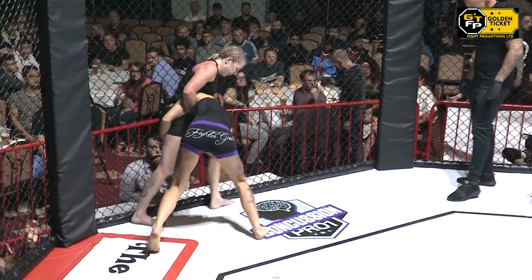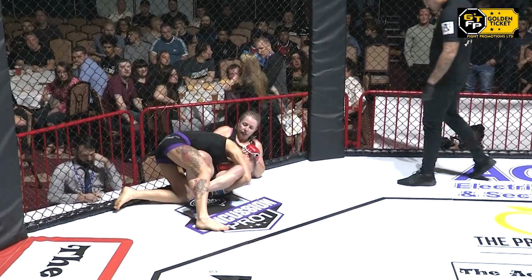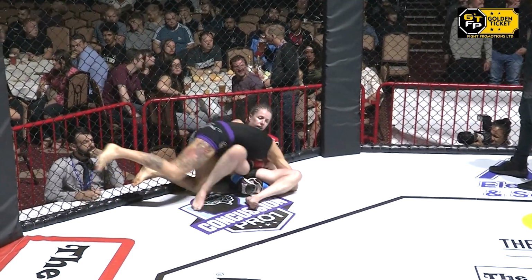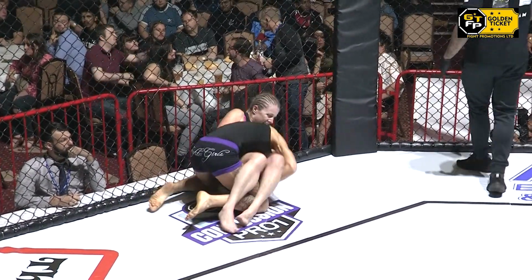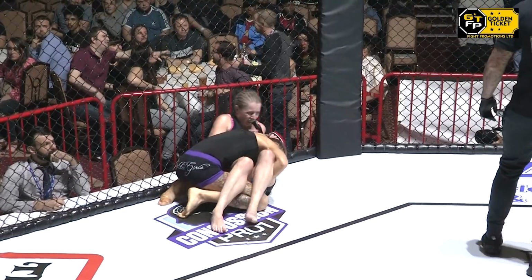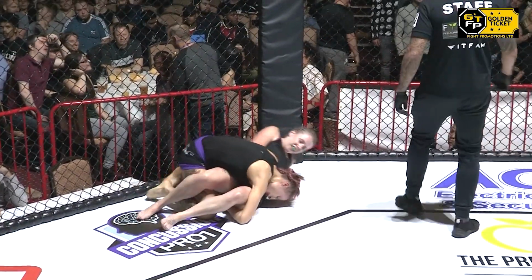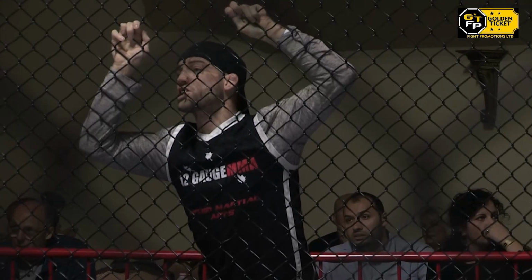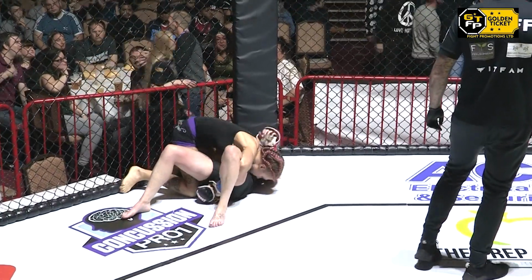She needs to twist the ball. She's switching for a double here. Links the hands, tucks the hips out from underneath her, and eventually gets the first takedown of the fight, Jamie. Yeah, great work there. Again, you could hear Matt Thorpe in the corner telling her exactly how to do it, to drop for that double and drag her off the cage. It's exactly what she did. Although Dempster, once she's up against the cage, is putting some good pressure, stopping the takedown, she is very, very open for the double leg, and that's exactly what happened there, Brad.